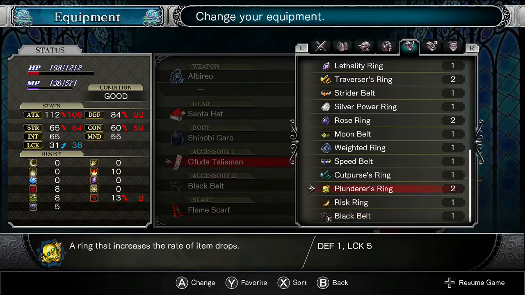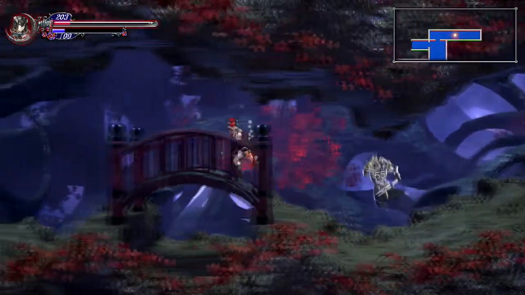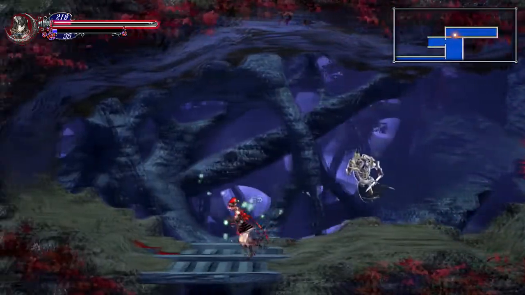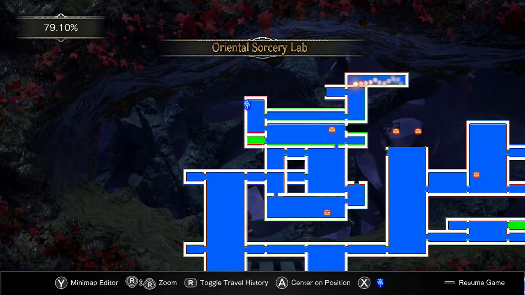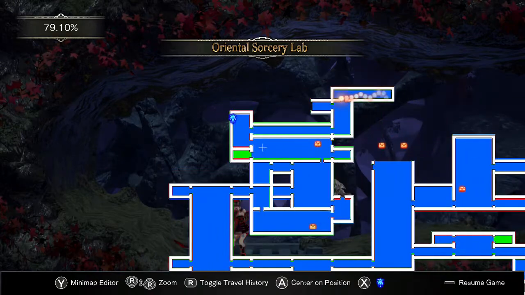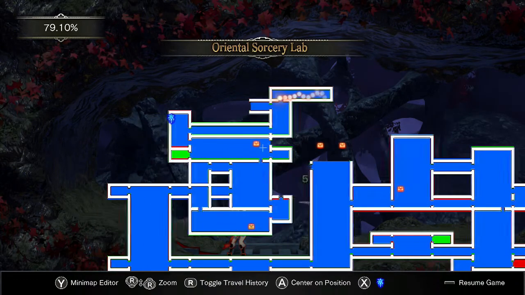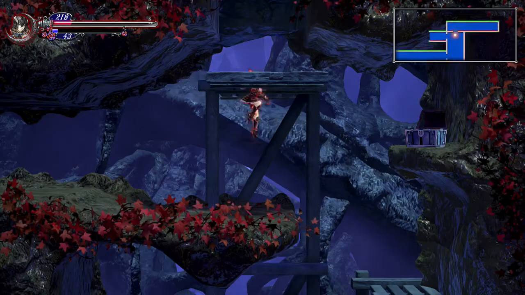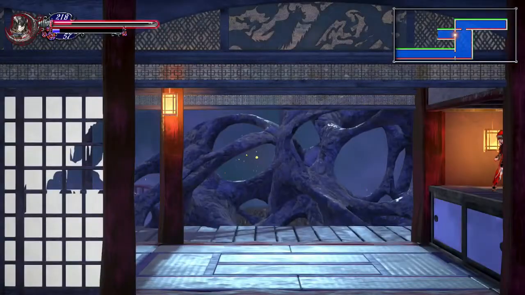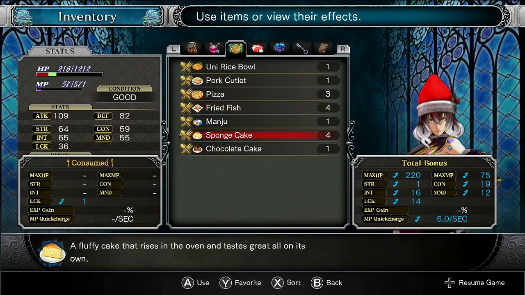Okay, well, I'm gonna get my Plunderer Ring back. Okay, well, this is... I'm in a bit of a pickle. I can just kind of warp back, though. Unfortunately, there's not an easy way to jump back up there. And no matter where I go, it's not going to be easy getting back. Unless I decide to just kind of wait or use up any items. I mean, I've got plenty of healing stuff here. I need a fish.